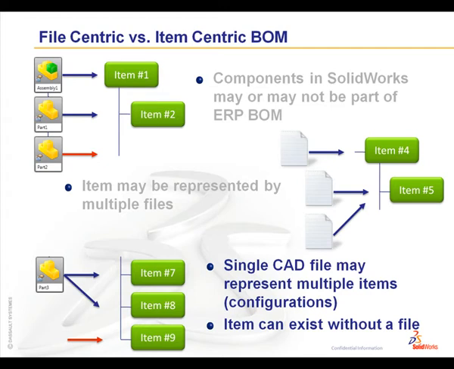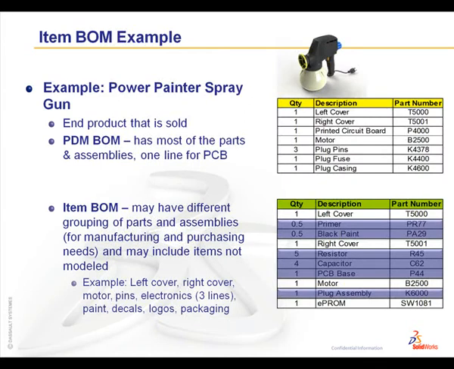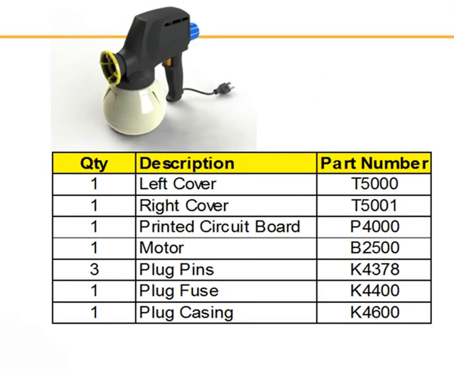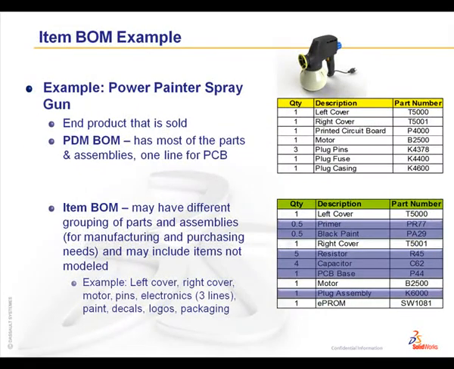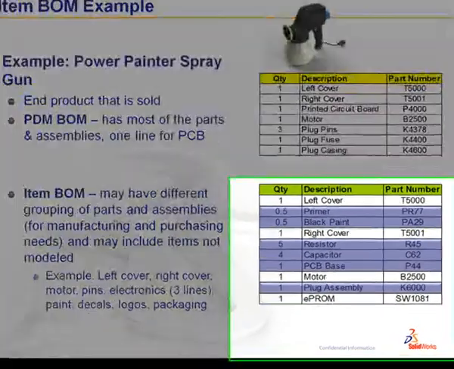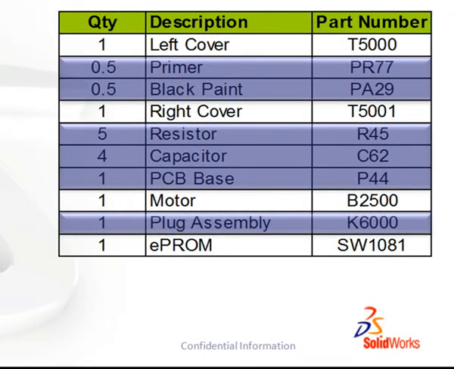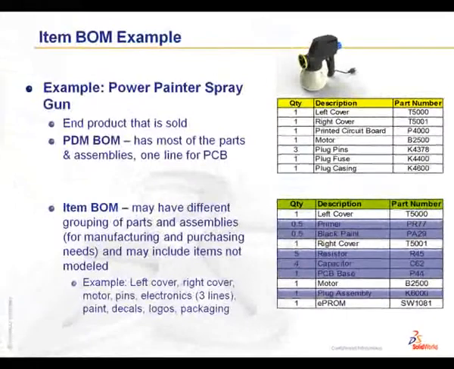A reason for this is the need for a product bill of materials, a list that defines the whole product and not just that is designed in CAD. Take this paint sprayer. The CAD BOM shows parts and assemblies and a PCB file which is just one item. But for purchasing and manufacturing needs, there may be need for a different bill of materials. Items like paint and primer are needed, the PCB is purchased in 3 parts, but the plug is purchased as a whole item. So the item BOM here can be quite different to that of the CAD data.